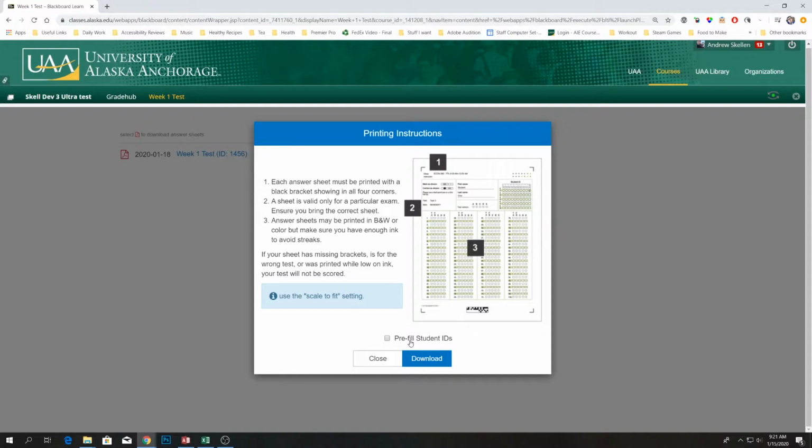If you have a large amount of students in your class, leave this checkbox not checked, as what this checkbox does will automatically fill out the student's name and the student's ID on the exam ahead of time. However, for now, we don't need to do this. So we can just go ahead and click download.